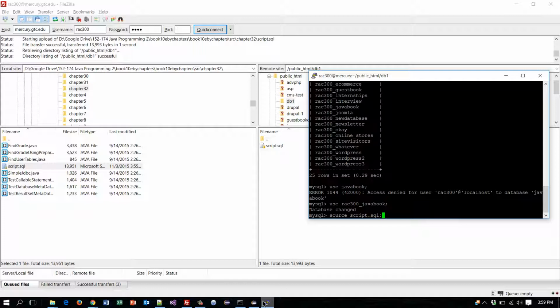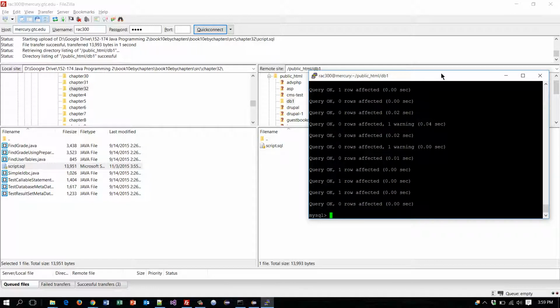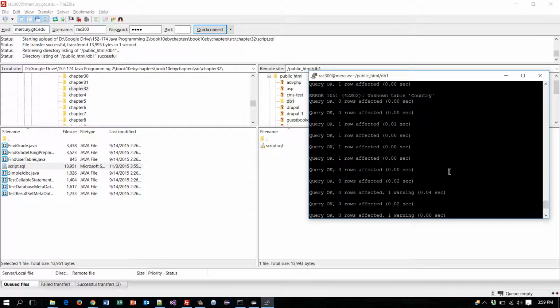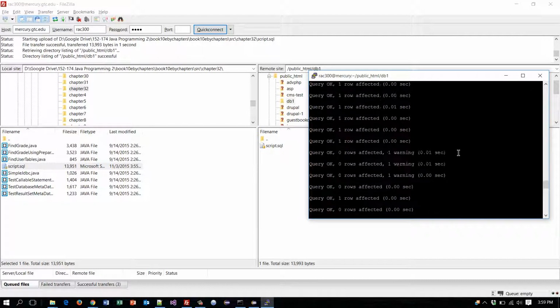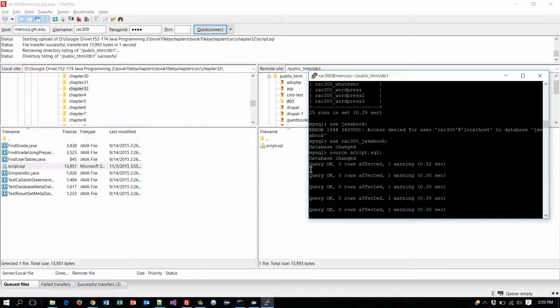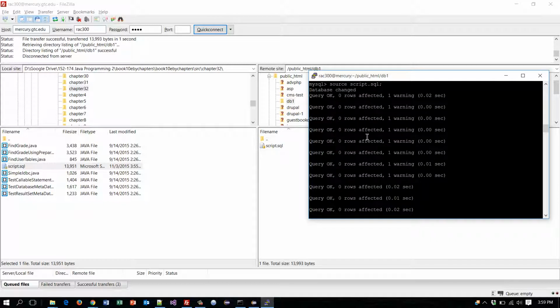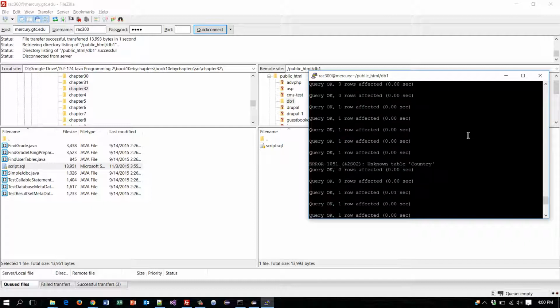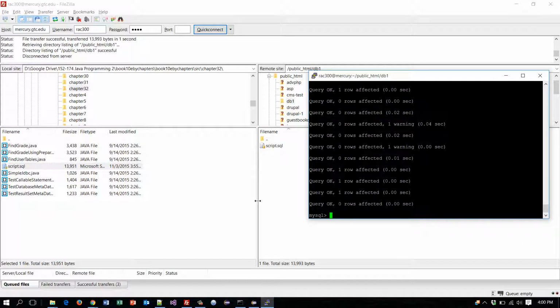So let's go ahead and just make sure this window is active, and let's press enter. And you can see it did all that work. All right, and I don't see any significant errors. There was one error that I saw there. All right, so basically it's going to go through and do a bunch of stuff, and you can see I'm getting a bunch of warnings, and now I'm going to have to check and see what those are related to.